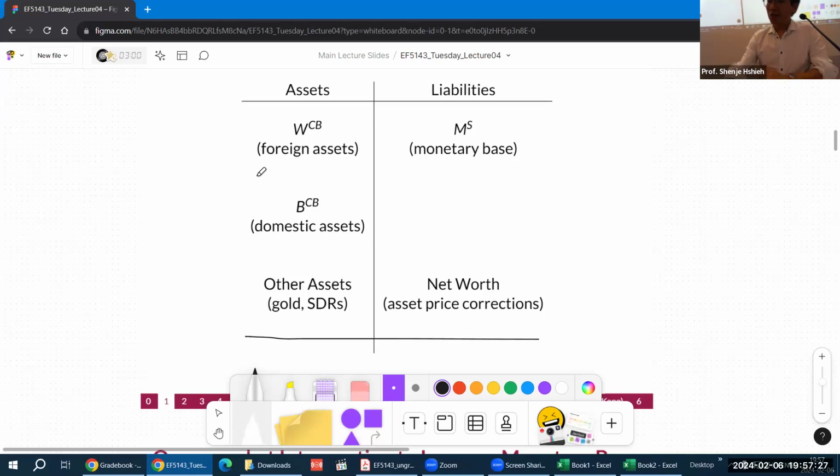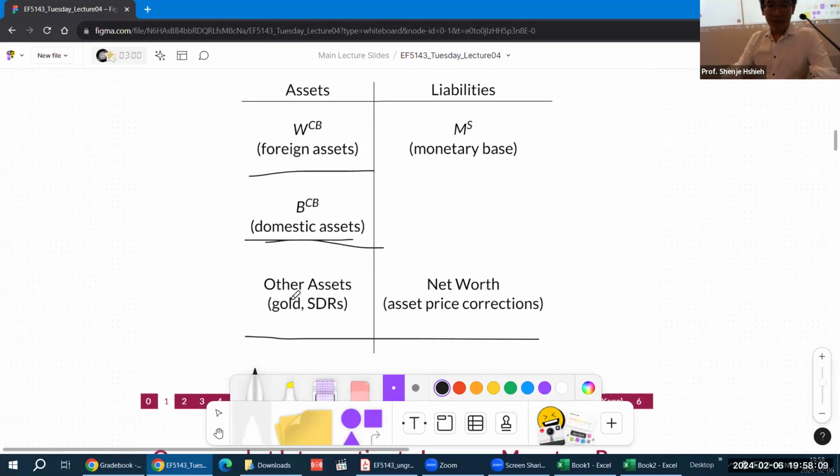Foreign assets and domestic assets are two types of assets, so I like to partition them. You'll see why the difference between foreign assets and domestic assets matters later on, but for now, for most central banks, you can divide their holdings into two distinct parts. Domestic assets specifically refers to domestic debts or debt-like contracts that are safe. For a long time, mortgage-backed securities were considered safe, and you can think of them as domestic assets. Foreign assets can include foreign currencies, foreign debt, etc.